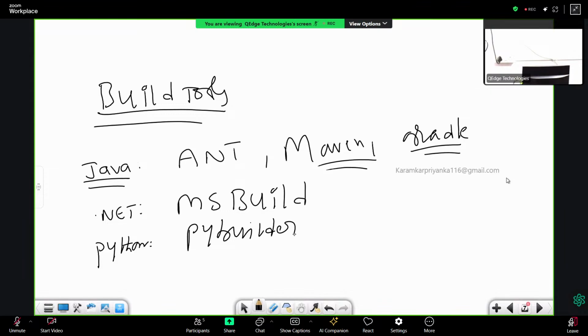If you are using Node.js, NPM, Node Package Manager. Java, .NET, Python, Node.js, NPM. Even if you use JavaScript, there is a different one, Jest. They use Jest frameworks, right? Some kinds of frameworks are there. So build format, build tools, build types.